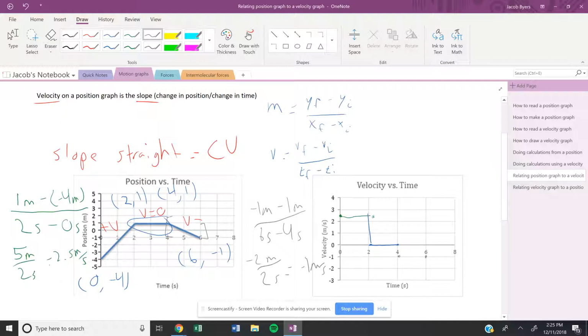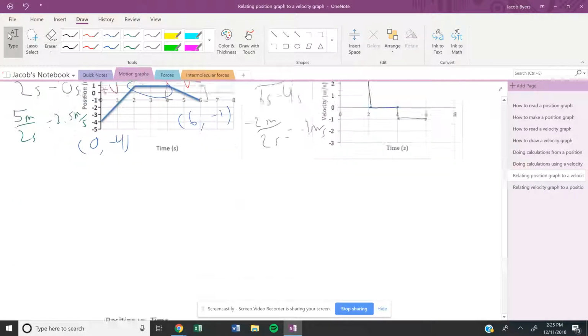Put that there. And at 6 seconds, we're still going at -1 meters per second. Again, the constant straight line. It's a constant velocity. Boom, here, and then not quite vertical. Okay. Where's the velocity? See, we start out going forward at constant velocity, a positive constant value, then 0 slope, constantly stopped on our velocity graph. Then we're at negative constant velocity here, moving backwards.